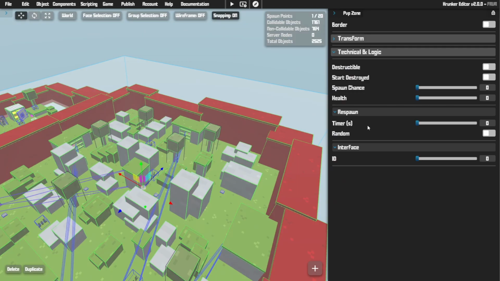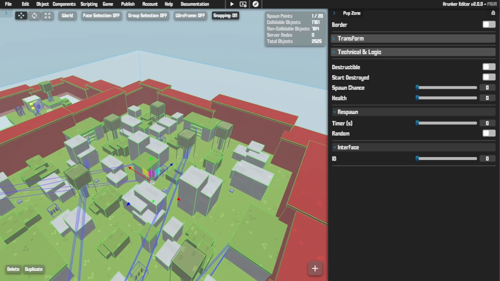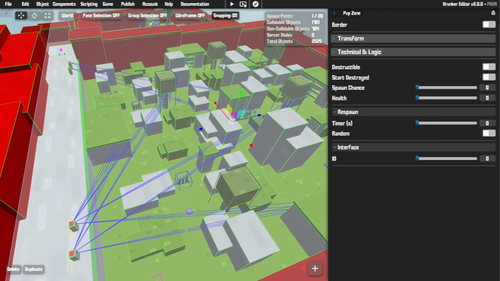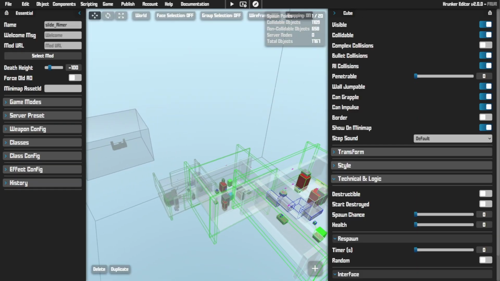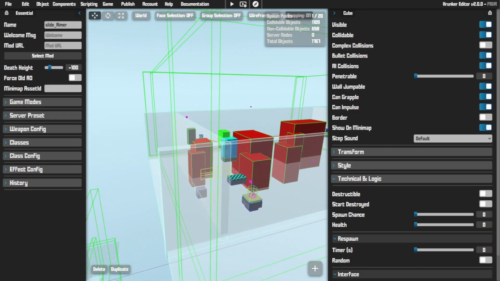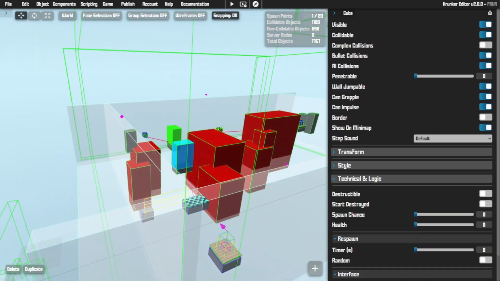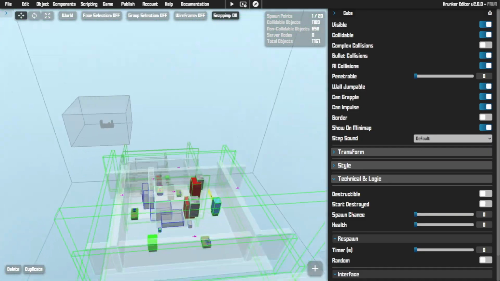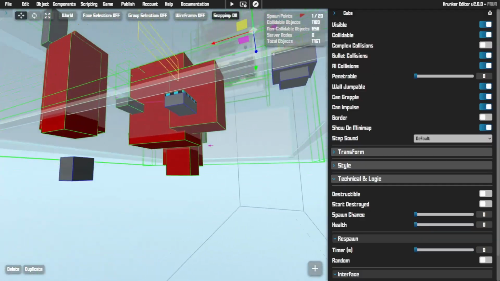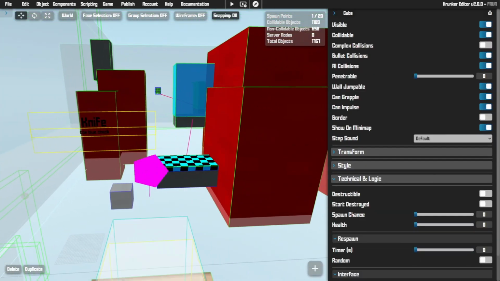If you're wondering, this zone here is a PvP zone. Even if you're in the same team, you can PvP in this zone. I'm not done. Let me show you more. Here we have the Great and Grand Slide Aimer. You might know of this, and I think this is a pretty good level to showcase everything, and this one down here. So what could you do here, for example?